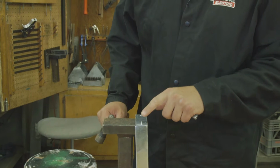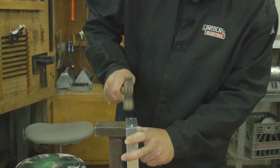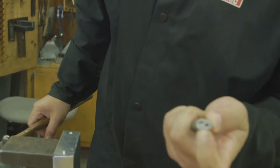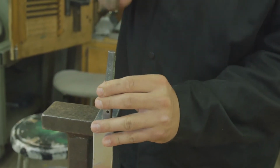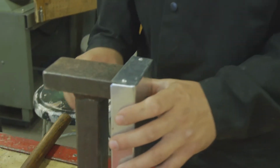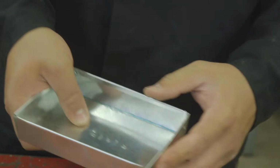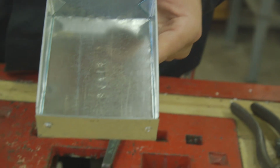Now we need to go ahead and get it to lay down nice and flat. I'm going to start by mushrooming the head of the rivet. And then I'm going to use this dome-shaped end to flatten this thing down. And just like that, you have yourself a finished rivet. Notice, very strong. The tinner rivet's even stronger than the blind rivet. There you go. One end of your box is fastened together.